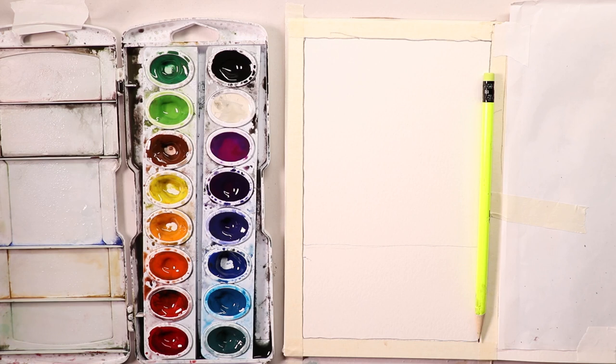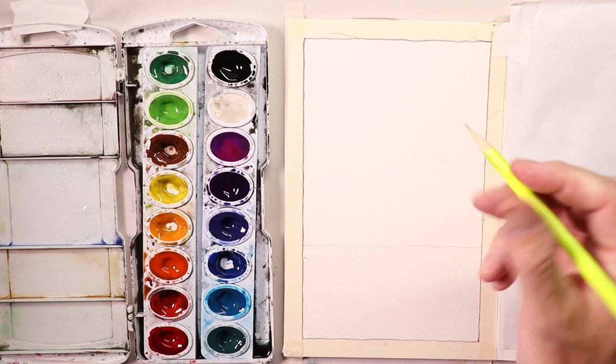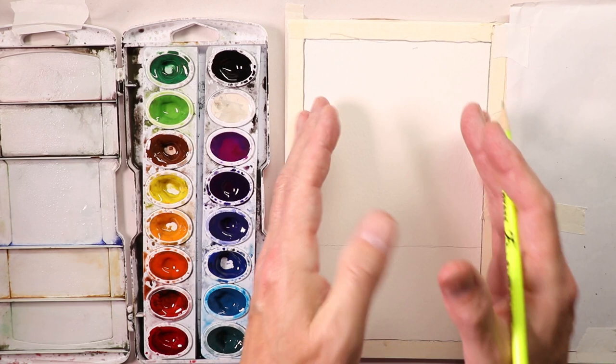This one here will go a little bit less intensive. Let's do this here. We're just going to do a simple vase with some flowers in there. Let's try this. We're going to try to fill up our subject matter here in our rectangle. So here we're working within this rectangle, this space right here. Let's make sure we fill it up with subject matter.